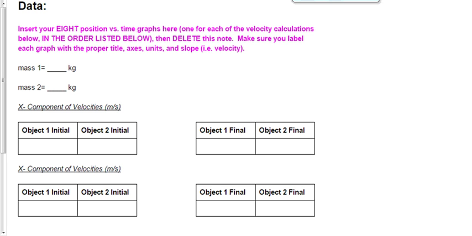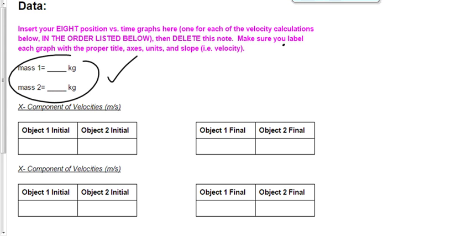What are we going to do as far as data goes? Well, you got to record your masses, of course. By the way, this template is already copied for you on Google Classroom. The only thing you need to do is enter everything and delete everything that's in purple, some instructions that are in purple. Enter the masses, which you've already got recorded. You're just going to record them into your Google Doc.